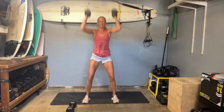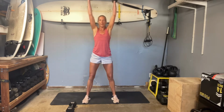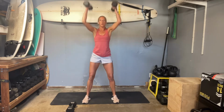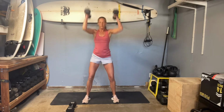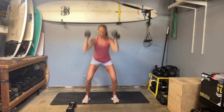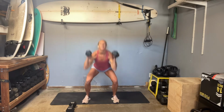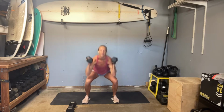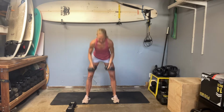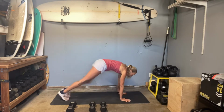Drive through the back to get the weights up overhead. 10. Make sure that belly stays strong. Drive up through your glutes. We're trying to find that tough, build that intensity. 9, 10. All right, mountain climbers are next, or you can stay high knees.